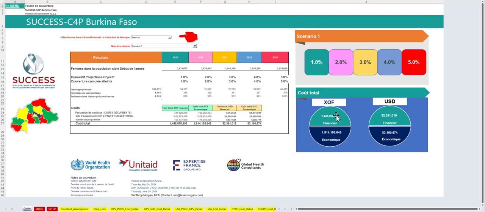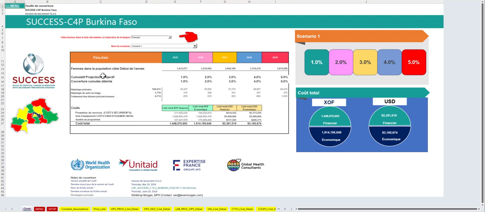It will also give you an idea of what the total cost is here in local currency and here in US dollars. If you want to see more breakdowns, then you can see here this is the number of women in the population who are at risk for developing cervical cancer.